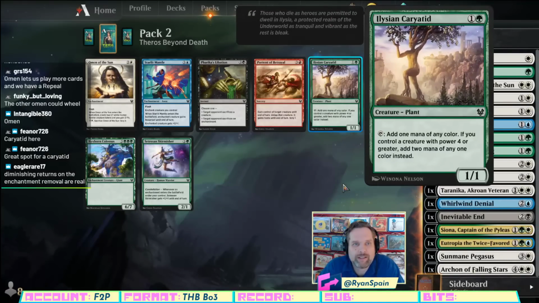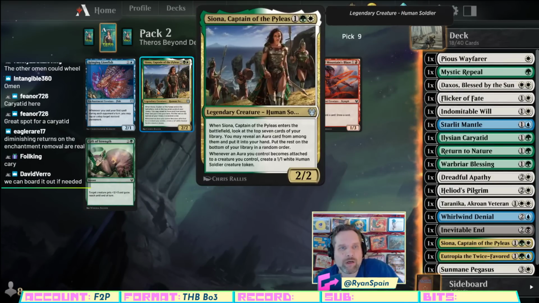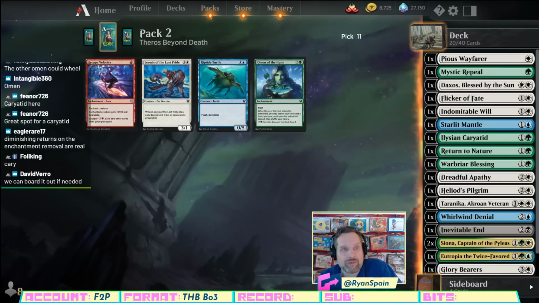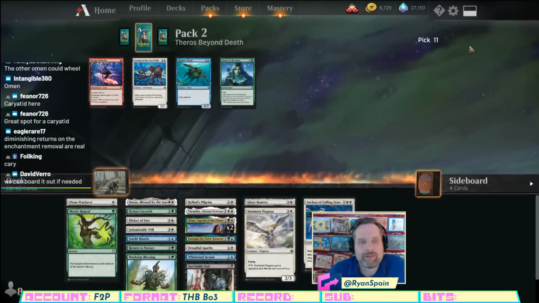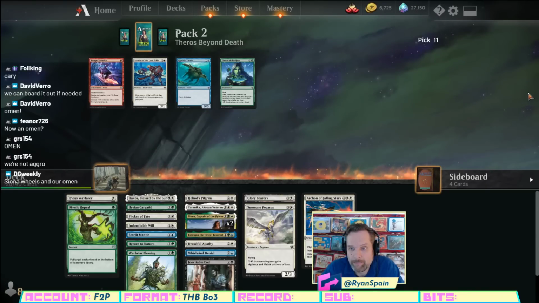Yeah, I'm going to take, and we're also not really going super wide here. Let's get that pot splash possible. And we did, in fact, wheel our Siona. Here's a Glory Bearers. We've passed a couple of those. And now here's an Omen or the Leonin. Maybe we just take the Leonin. But now we can take the Omen and the Caryatid and have the splash if we want it.